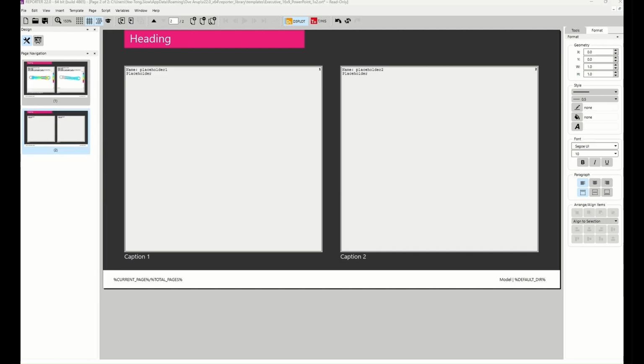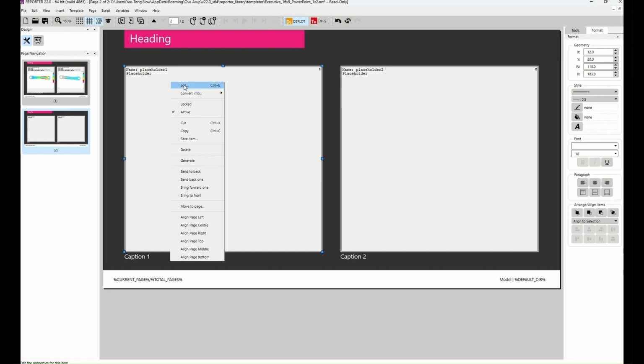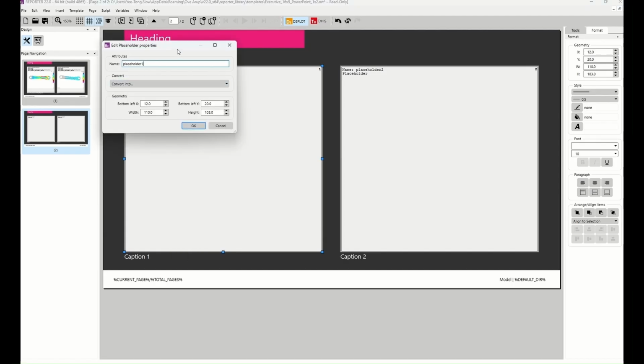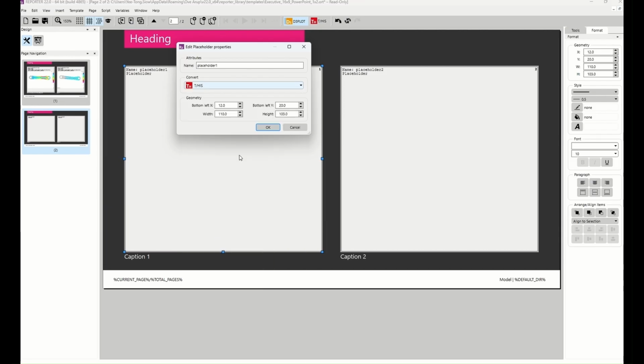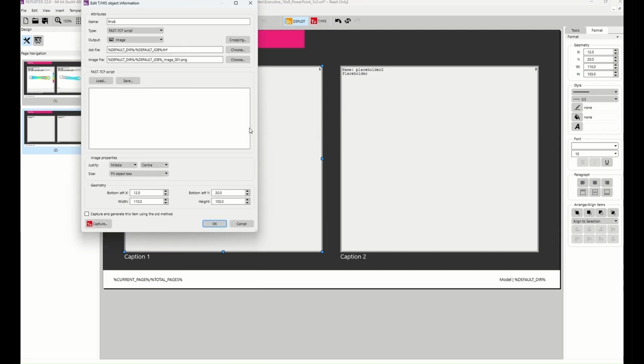The next thing on the to-do list is to basically get the maximum internal energy value as well. So to do that, we're basically going to have a linked Oasys THIS session as well. So on the new page in the first placeholder, I'm going to right click this and click on edit. And instead of converting it into a D3PLOT object, I'm going to convert it into a THIS object over here. And then click on OK.